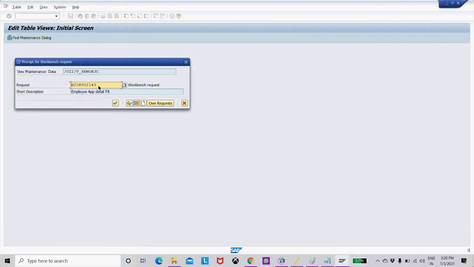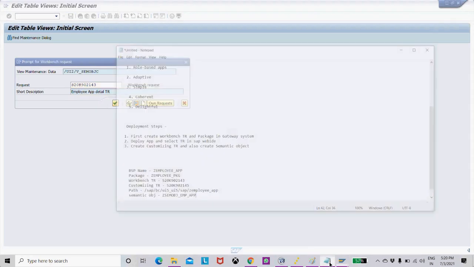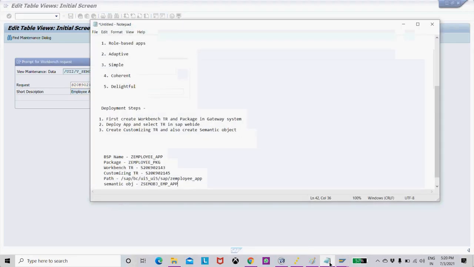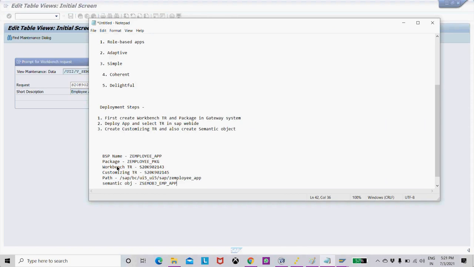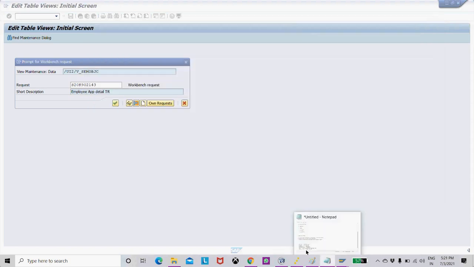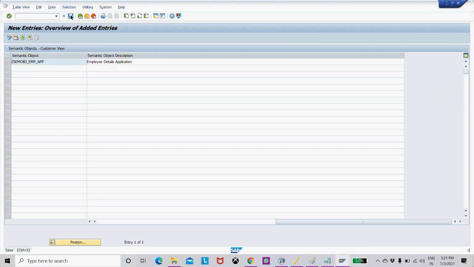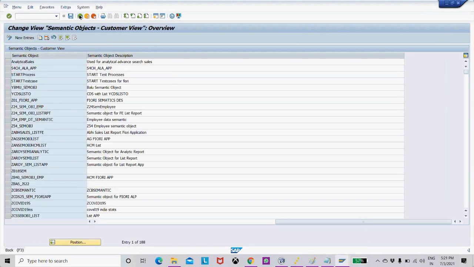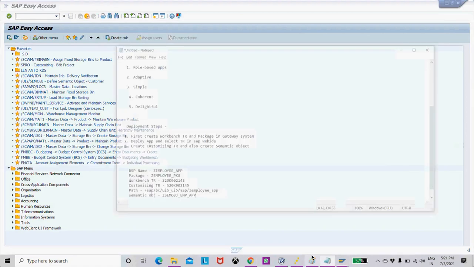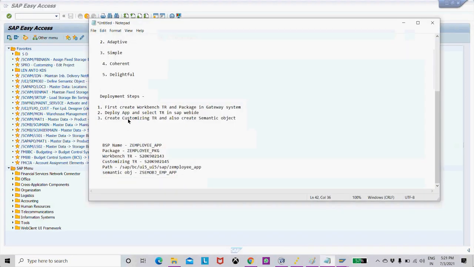I'll save it in the same TR. I think this is the only TR we have created. The semantic object has to be saved in the workbench TR, 2143. Now the semantic object is saved. So I'll go back. This step is also done: create customizing TR and also create semantic object.